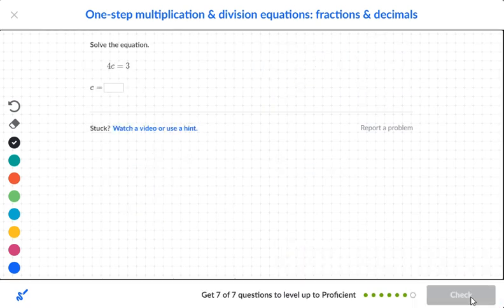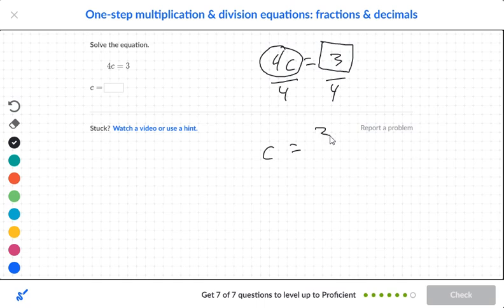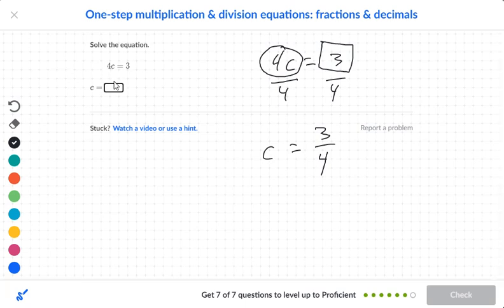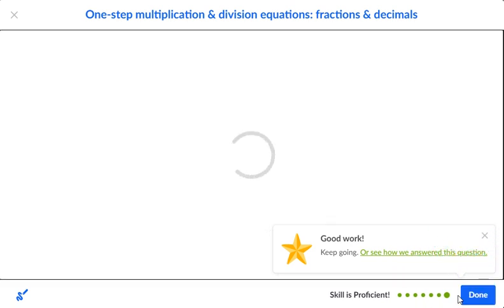Let's go to the next example. Okay, I got 4c is equal to 3. There are no fractions here, so I can circle and I can box. Now I want to check, what is my coefficient of the letter? If it's 1, then we're done. But if it's not, then we have to divide. So we got to divide everything by 4. So we say c is equal to 3 over 4. So I type in the 3, I press the question mark key to get the slash there, and then I put down the 4.